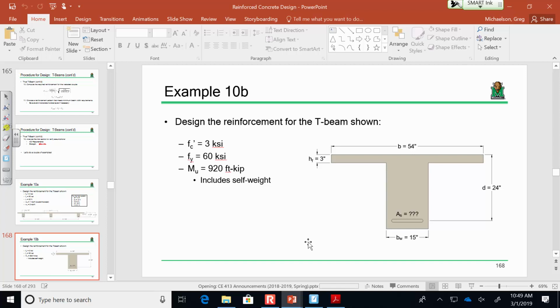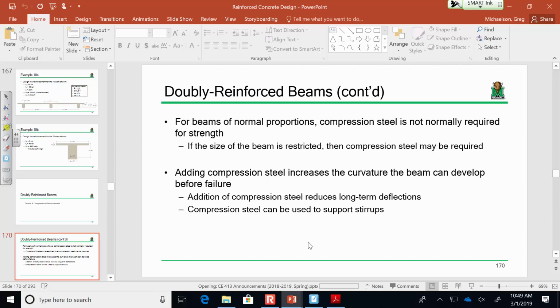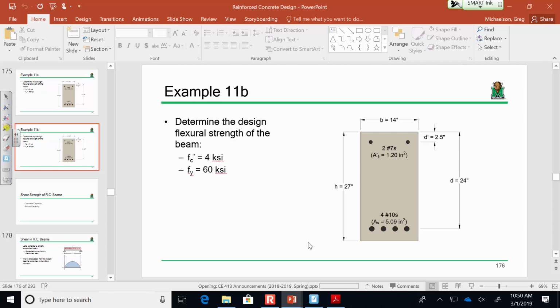And then what we're going to do afterwards on Monday is we're going to discuss a doubly reinforced beam. And so to give you kind of an idea of what's going on with a doubly reinforced beam, this is what I mean by a doubly reinforced beam. A doubly reinforced beam is when not only do you have steel in tension, but you have steel in compression. So there's a couple things that you'll need to understand. One is how to actually do that analysis. And two, there's a lot of different notation. So we have D primes, we have AS primes, and we have a lot of different strain notations and whatnot that goes along with that.